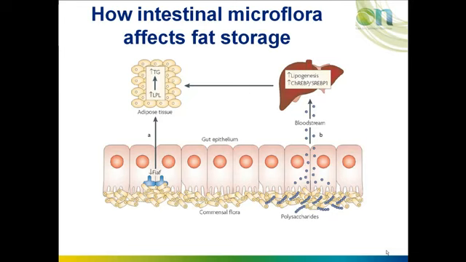two chemicals called carbohydrate response element binding protein, or ChREBP, as you can see, sitting on top of the liver there, and sterol regulatory element binding protein, SREBP1. You do not have to remember this, I'm just explaining it as an interesting extra. These two chemicals are carried in the bloodstream to the liver, and they induce lipogenesis, the synthesis of fats in the liver, the creation of new fats in the liver.